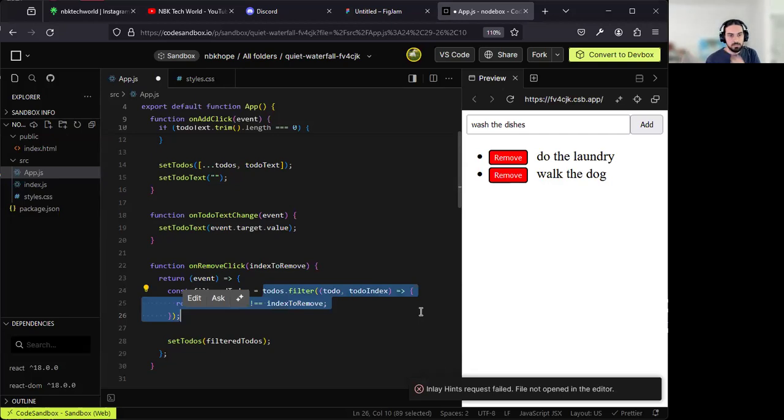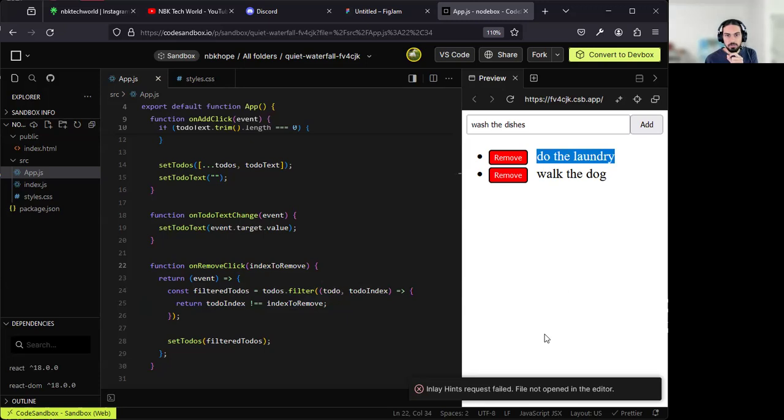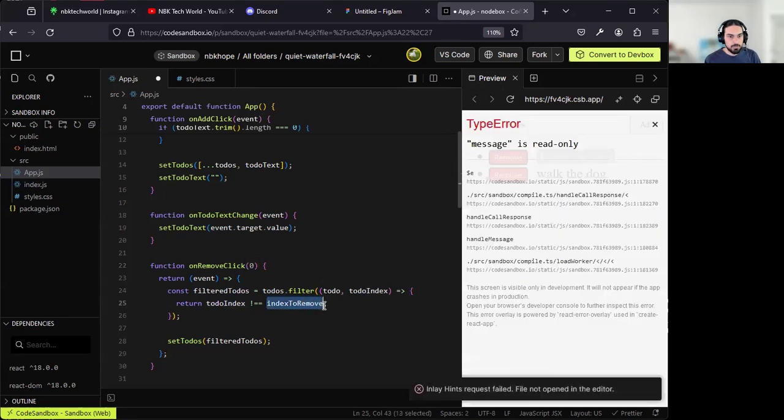So this filter will return an array, the original, with one less element. And that's the one whose index, for example, the first one, right, is index 0. So I click remove, and index to remove here would be 0. Therefore, when I have 0 here, the first iteration will be the first 0 not equal to 0. That's false, right? Because this is false, it doesn't get passed through. It's filtered out. Therefore, the first one will be filtered out.